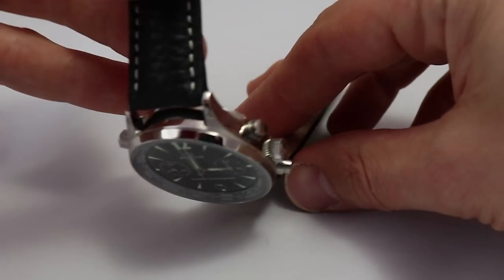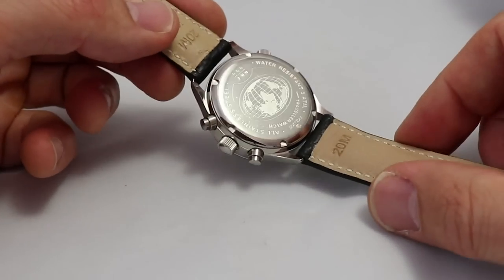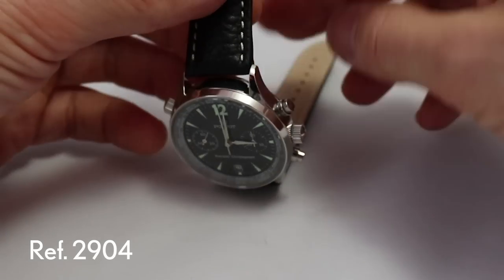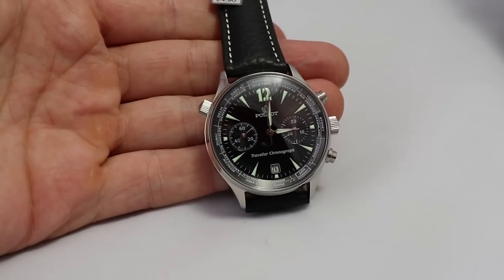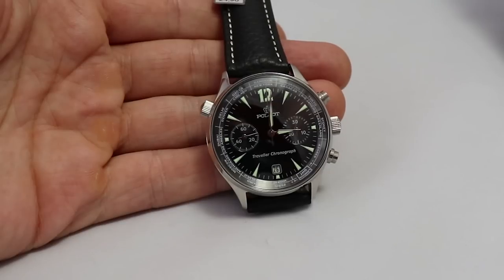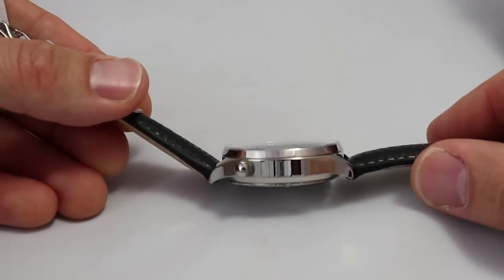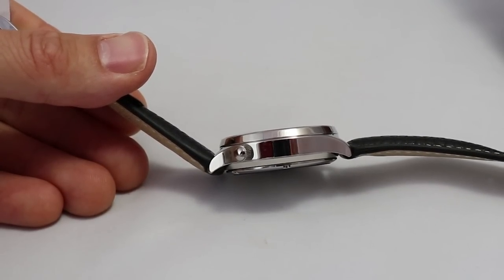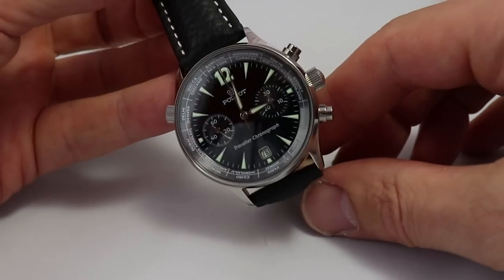And here we are with our watch, with our Poljot World Time, or the official name is Traveller Watch. This is the official name of the watch. Basic specifications are 39 millimeters case diameter, lug width is 20, and the height is a smidgen under 15. So it's not exactly a small watch, but it's in a way a tool watch. And the 39 in my eyes is just perfect.